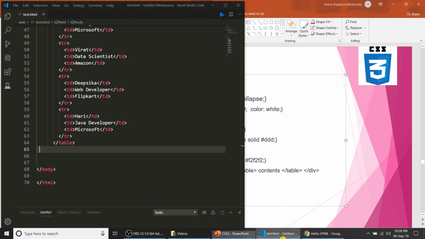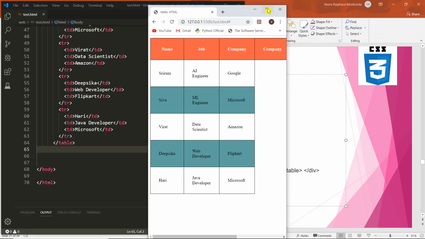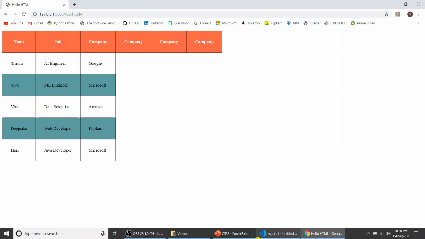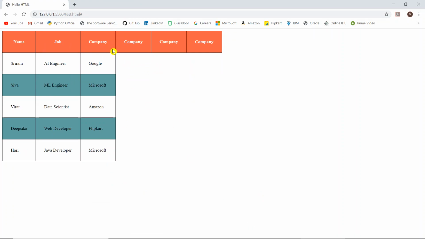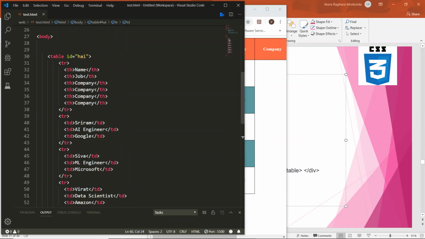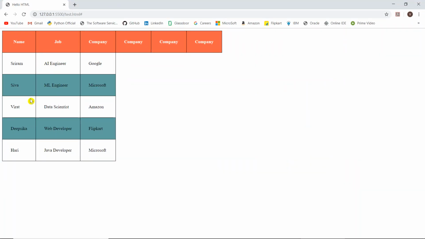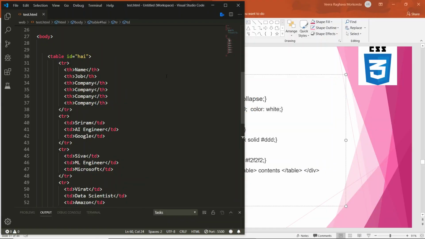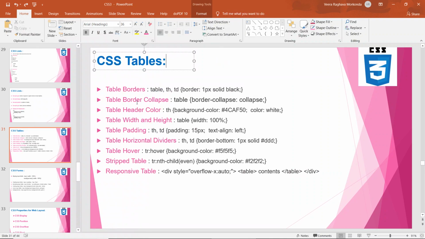If I add some text, then the change will be visible to you anyway, so I'm not going to do that. The main part is, you can make your table appear well by applying all these properties, friends.